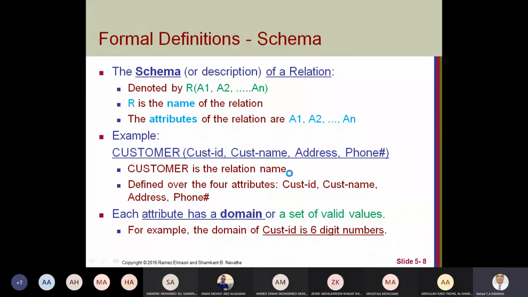For the formal definition of the schema or relational schema, we usually use this definition for a relation: R(A1, A2, ..., An). R here is the relation name. For example, if we speak about the student, then we will name it Student.